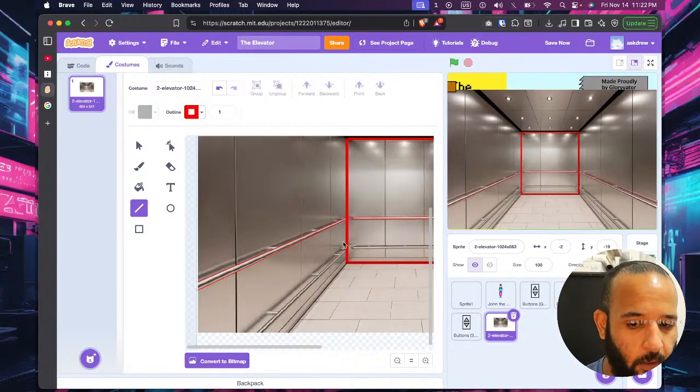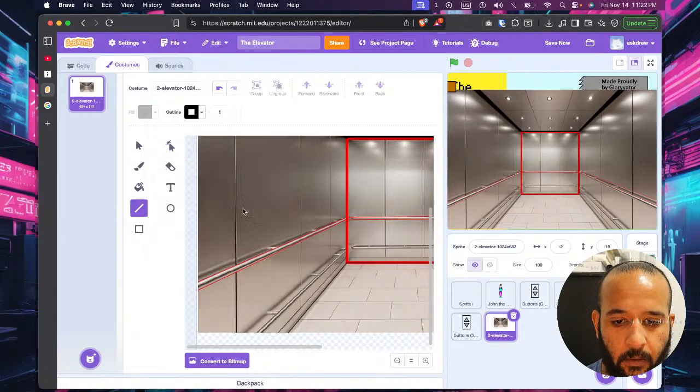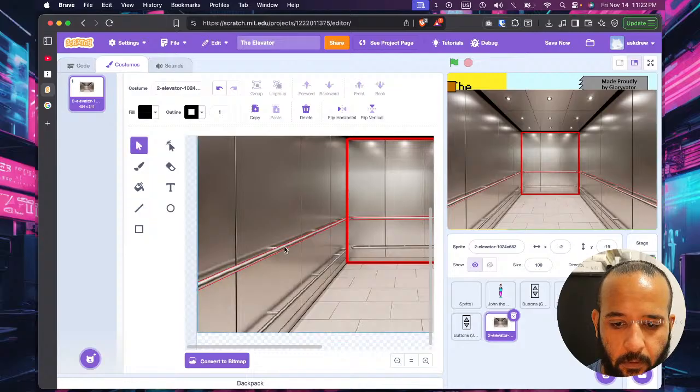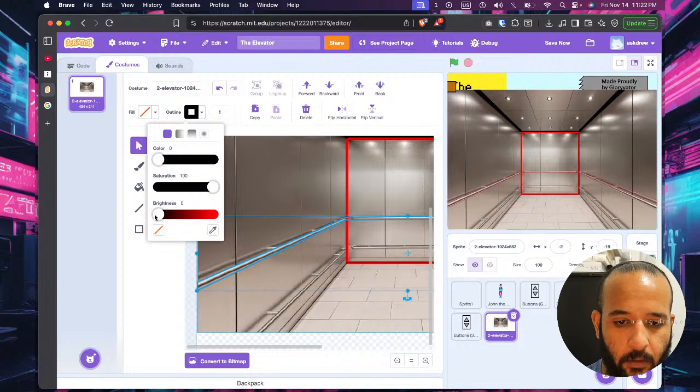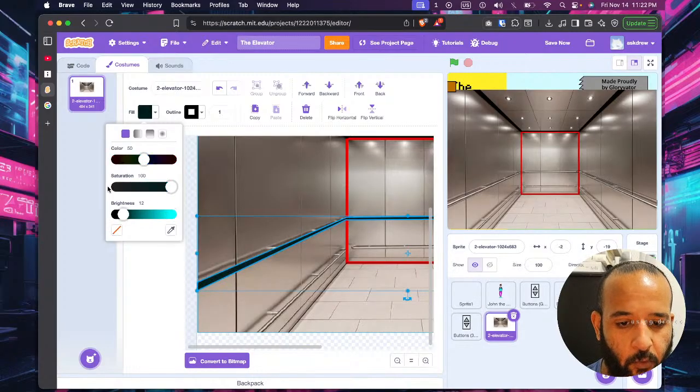Okay. All I want to do now is color this in. So I'm going to choose a black outline. Sorry, I have to select it. Make the outline black, right? And then choose a fill color. I'm just going to choose a kind of neutral gray.